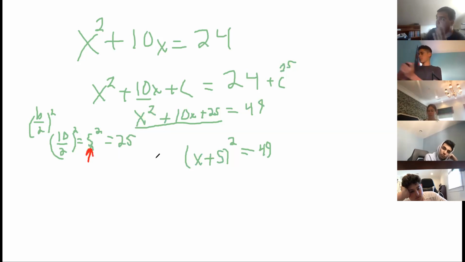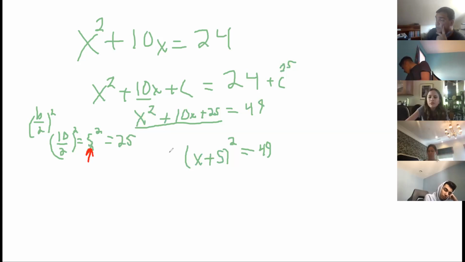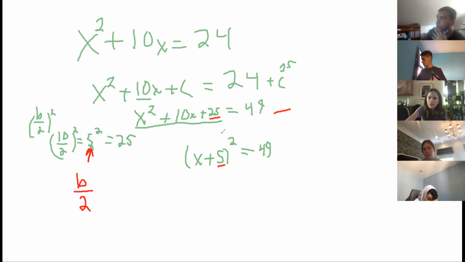So then. Don't you mean 25, not 5? What's up? Don't you mean 25? You wrote 5. 25 is the number here, which is important, especially when you add it to here. But the number that's going to pop up on the inside is just b over 2. It's just b over 2, not squared. So it's just the number here, which is 5. Okay, you don't square it? You do square it for this part here, and then you use this number in blue, or underlined in blue, for this part here. So you use it 2 different ways. Okay, got it. Thank you.